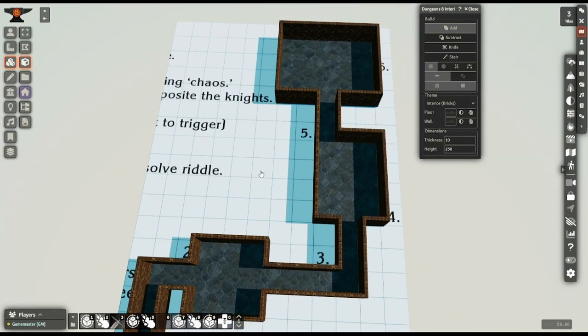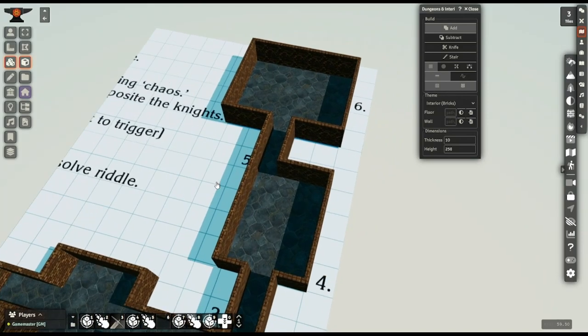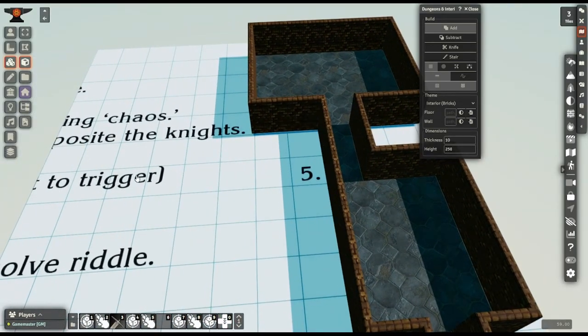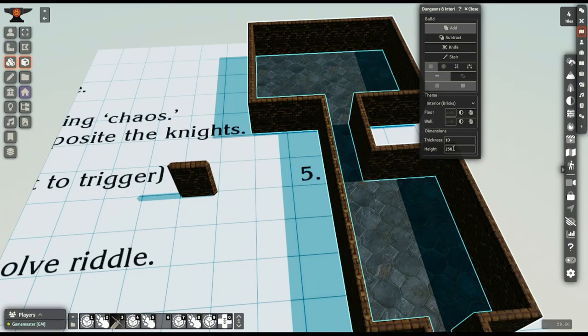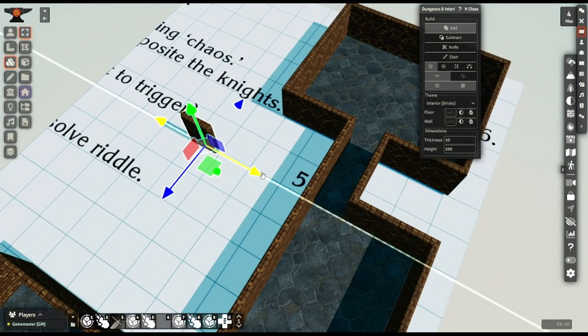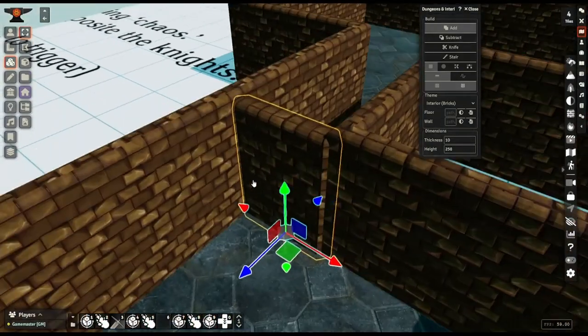And quick as that, you've got the floor plan done. There's supposed to be a secret door up here in the back though. Luckily, if you drag a line with the tool, you just get a wall that has the same height, obviously, as the thing you've set here, and the same thickness. So what we can do is just select this like it was any other tile and move it into position.